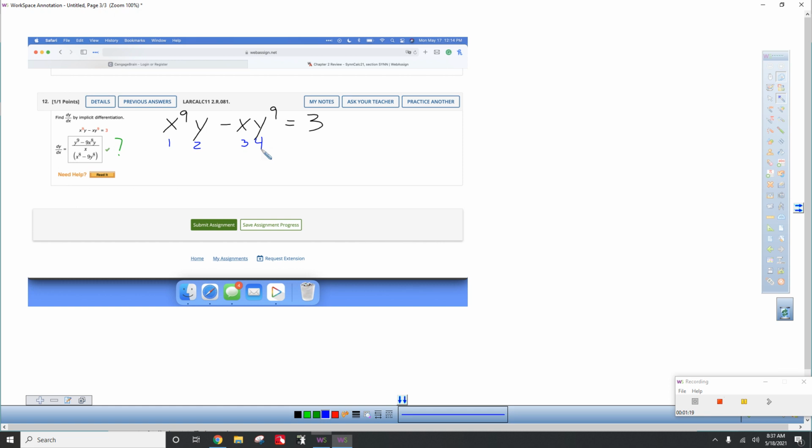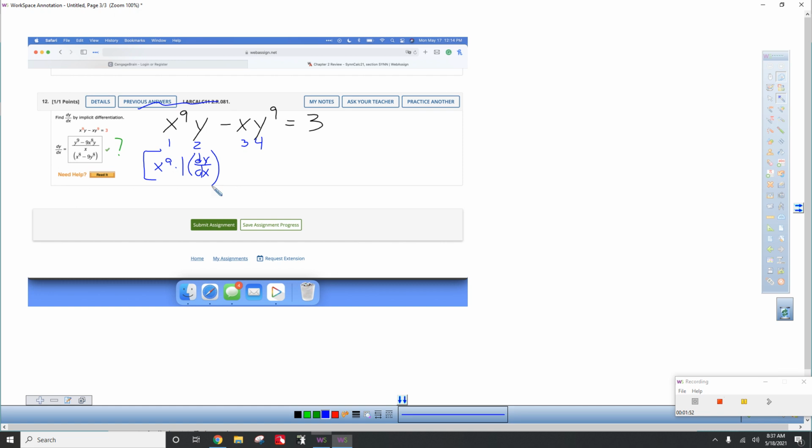So when we differentiate both sides with respect to x, for this little thing right here, we'll do that in blue, you have first, x to the 9th, times the derivative of the second. What's the derivative of y? Well, the derivative of y is 1. But since we took the derivative with respect to y, we have to multiply by dy/dx. That is implicit differentiation. It's also kind of the chain rule.